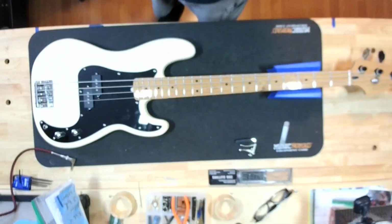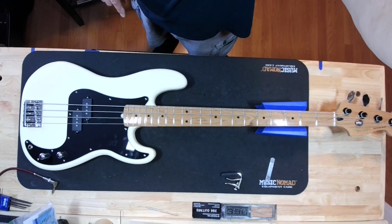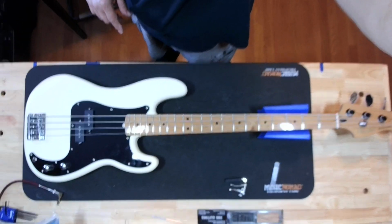We are back on the bench with the white, Arctic white P bass that we're building for a customer. Roasted maple neck, white with a black pickguard, classic. Let's get to work. It's really starting to look like a bass guitar now, as you can see.